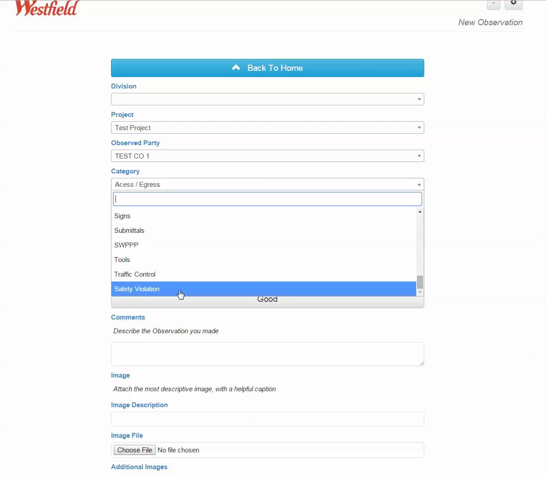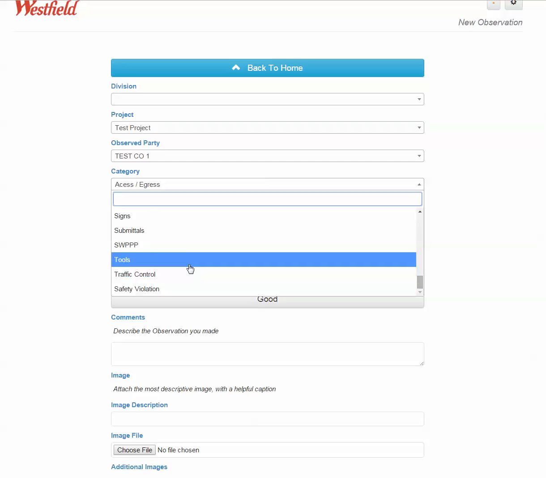And we've added a category here called safety violation. This is for those situations that you'd normally use a violation notice. You have an employee who perhaps just isn't following the rules. If we're using the safety violation category, we want to make sure that we're getting that person's number from their orientation sticker on their hard hat and recording that here. We don't necessarily want to use names. The number will help us, and by categorizing it as a safety violation, it will be very easy for us to go back and create a list of people with violations.